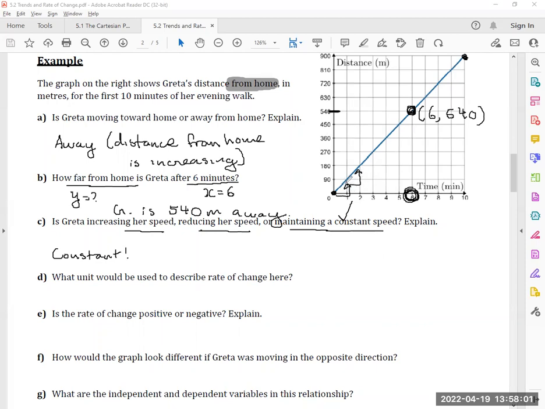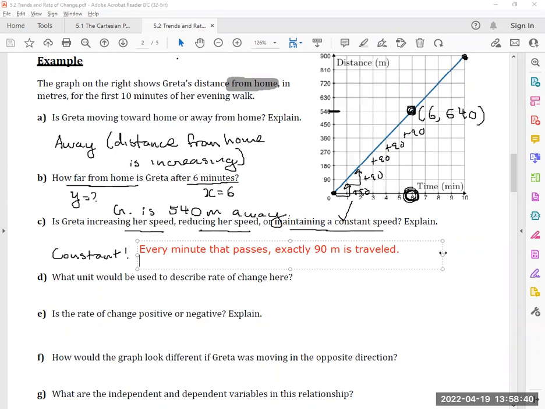Right. So you can say every staircase or every step of the way, how much am I adding? Yeah, plus 90, plus 90, plus 90, plus 90, plus 90. And I'm doing that 10 times, right? It's literally 90 times 10, that same number, right? So how about I write it? Every minute that passes exactly 90 meters is traveled, right? So you can say it's constant, it doesn't change.